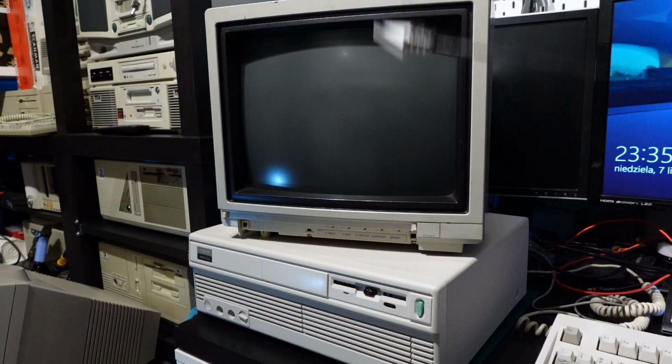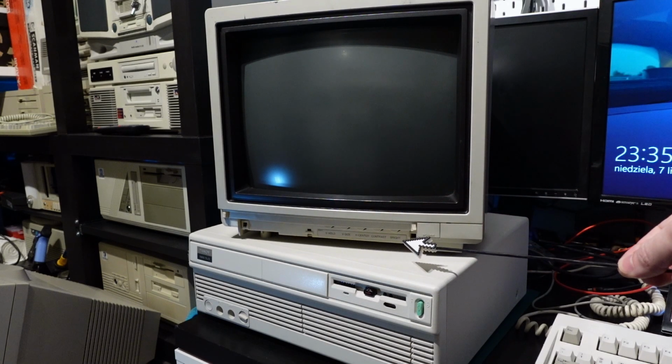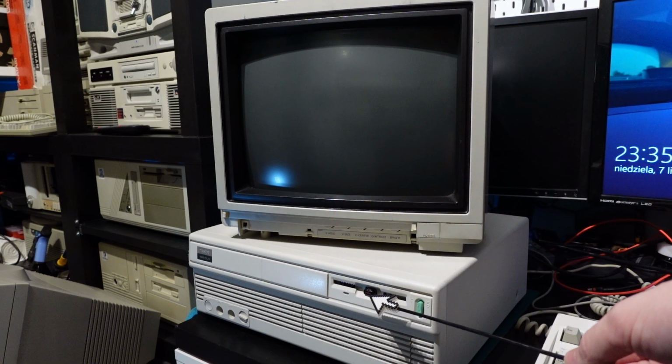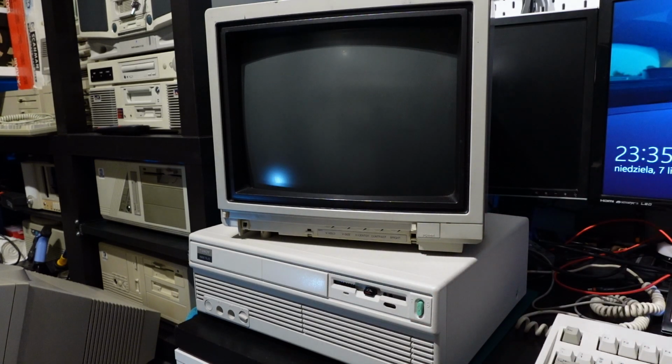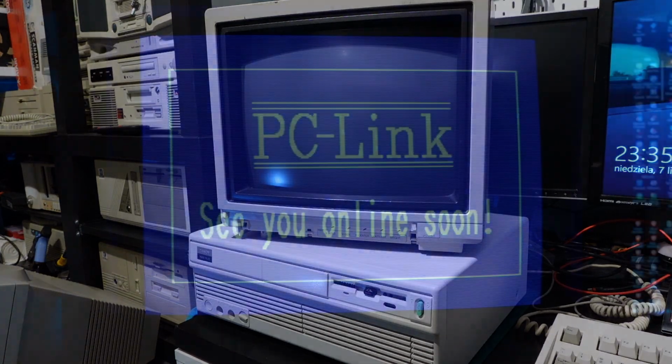Tandy 1000TL is a very interesting machine. This particular machine still requires some work, which includes adding monitor door and floppy disk drive and a second 3.5-inch drive mount. But we will deal with it in a while.